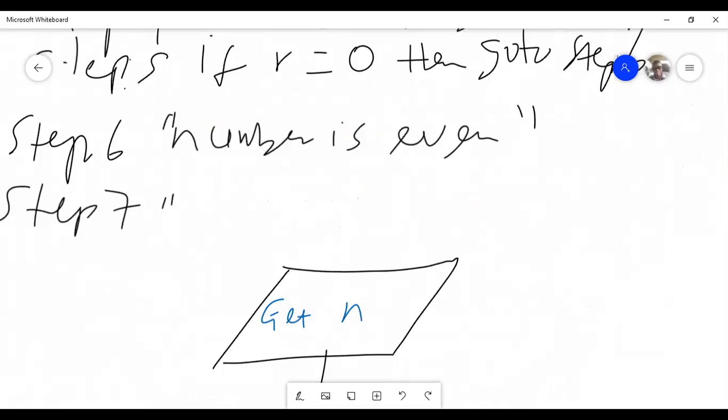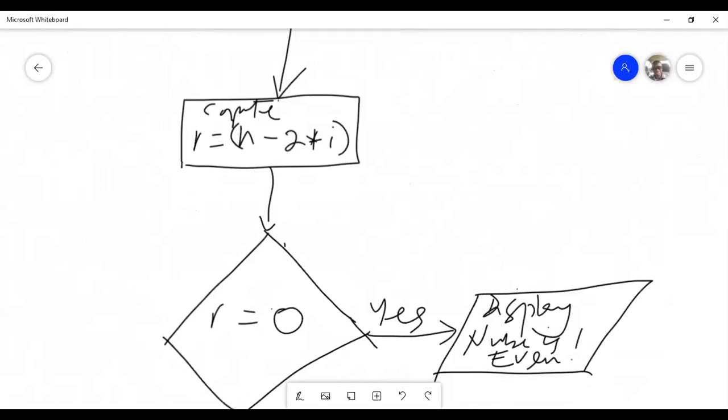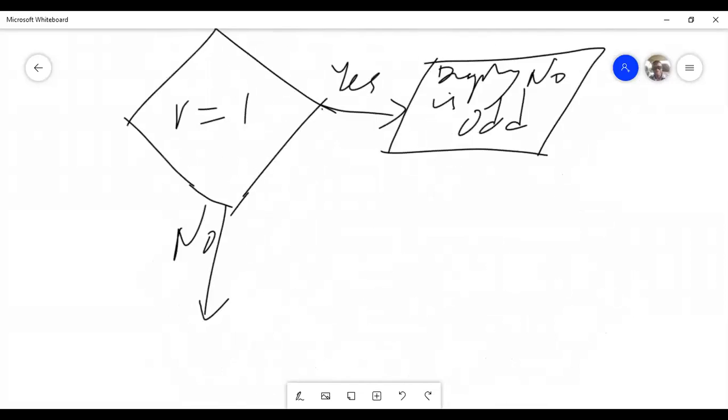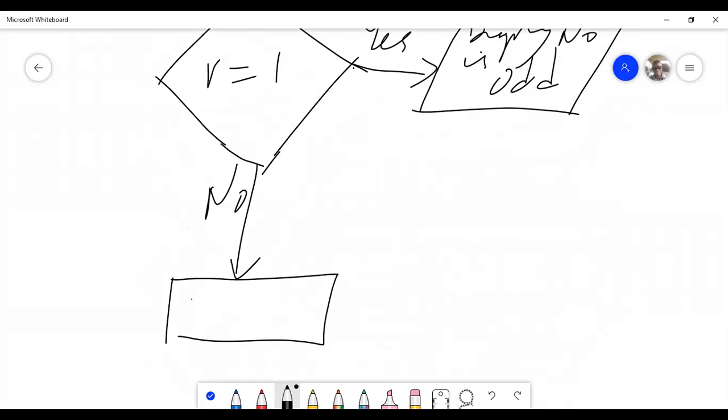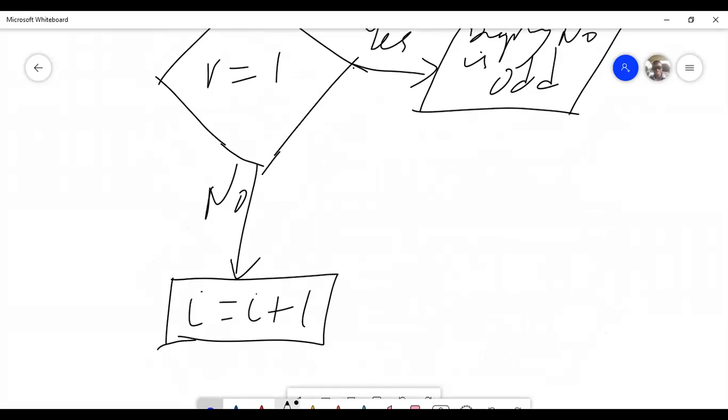Okay, so we want to implement that graphically. So if not, we are going to do the computation I equal to I plus 1, but I has been set to 1, remember that. And then from there we go to step 2, isn't it?